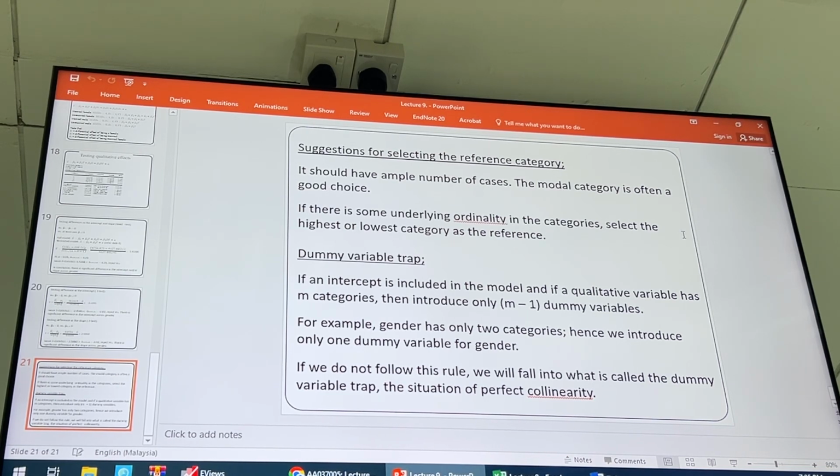Okay, now this dummy variable can also be used to perform the stability test, the Chow test that we discussed earlier. But the problem with the Chow test is that it only allows us to say whether the parameters are stable or not for two different periods. It does not tell us which one is not stable, whether the intercept or the slope. Remember, that was in lecture 2, lecture 3.